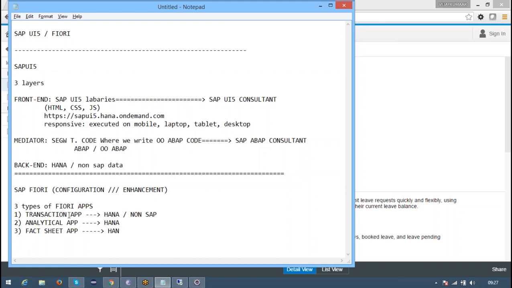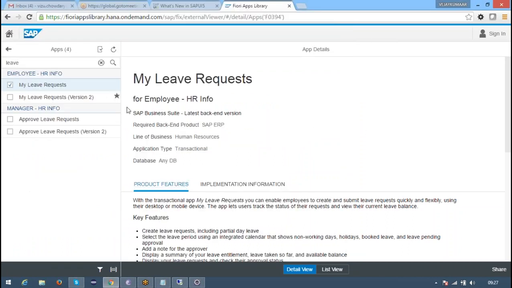But the transactional app supports HANA or non-SAP databases as well. So these are the three types of apps. Let me take my leave request. Now you can see the application type is a transactional app and it can support any database.